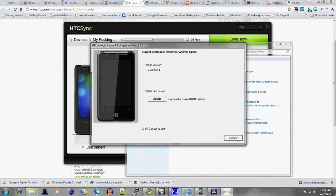It takes about 10 minutes to push Froyo to your phone. Do not disconnect it. Do not power it off. Make sure your phone battery is way above 30%. I suggest you charge it up to 70 or 80 before you even try to do this. Once that's done, just let it cook the ROM to your phone. If you gotta walk away and make a sandwich, go ahead and do that. And once you essentially push Froyo into your phone, you'll be done.